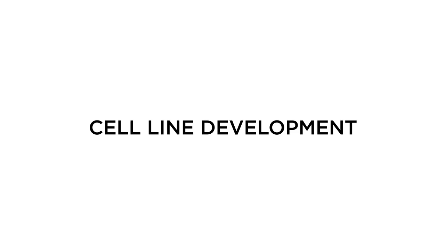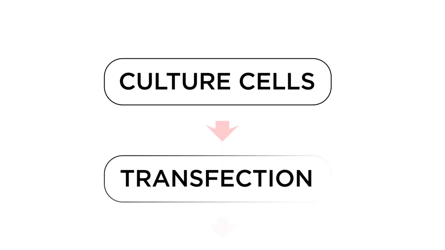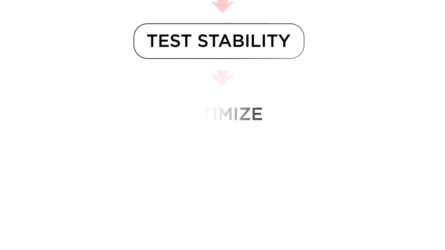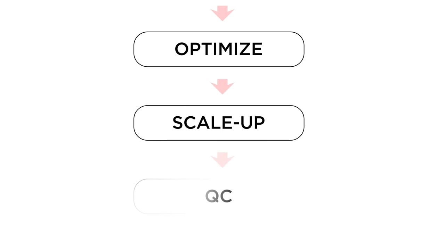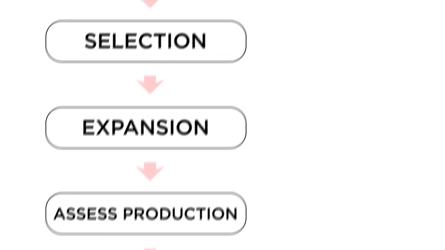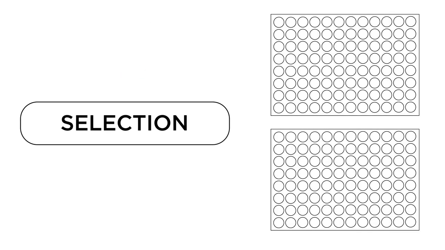Cell line development is the process by which the cellular machinery is co-opted to manufacture a product of interest, such as a therapeutic protein. It is a long and arduous process with numerous steps and challenges. Selecting and picking out optimal clones is a critical step in this workflow, as these selected clones are expanded in the downstream bioprocess. When screening thousands of cell lines, manual selection can quickly become inefficient and error-prone.